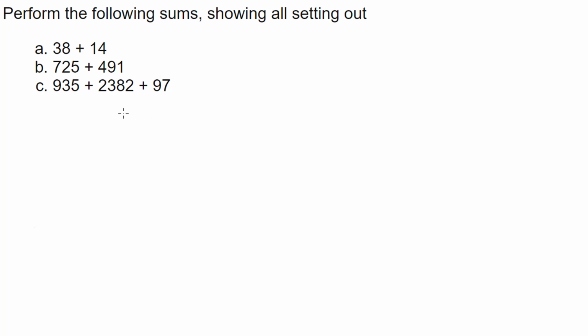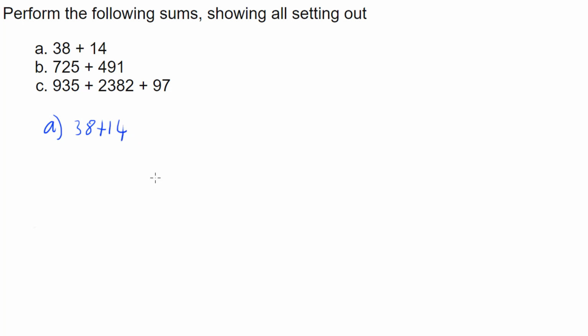Hi, in this video I'm looking at performing these following addition sums, showing all setting out as I go. These are all going to be examples of adding large numbers, so numbers that have at least 2 digits in them or more. So let's have a look at the first one. Let's have a look at A, which is 38 plus 14.